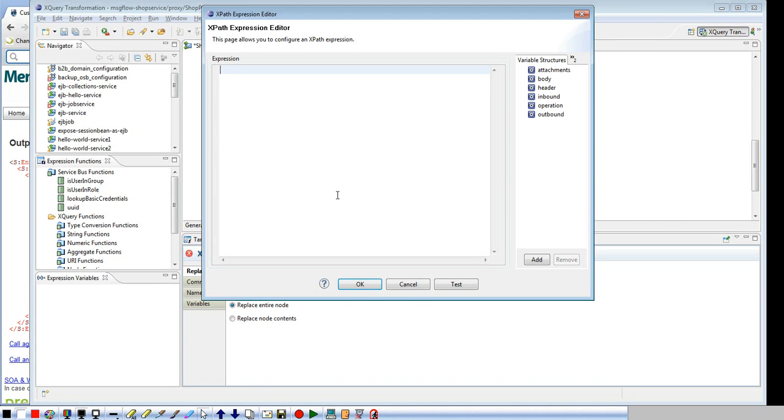In the example we are using, if I have to change the contents of the first name, I will give dollar body, then book, and then name, because I want to replace the contents of the name element.